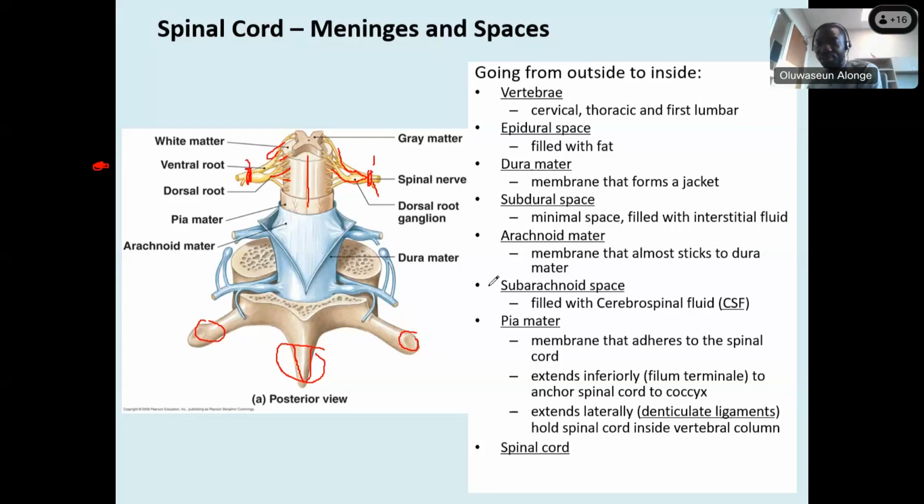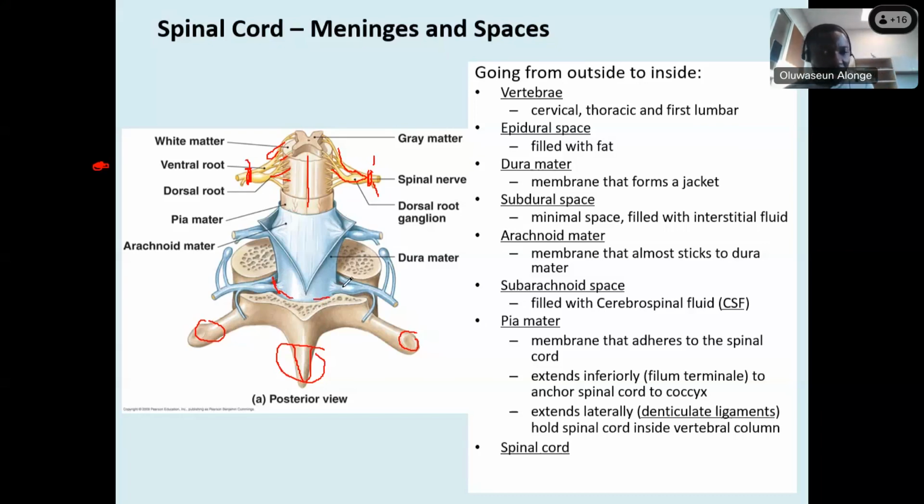All right, let's go. Now, this is the vertebral bone, and right after the vertebral bone, you are going to have a space between the vertebral bone and the membrane, and we call that space the epidural space. Now, this space is going to be somewhere here. Since this is the vertebral bone, this space is going to be here. And so we call this space the epidural space. Now, in this epidural space, what you have there is fat.